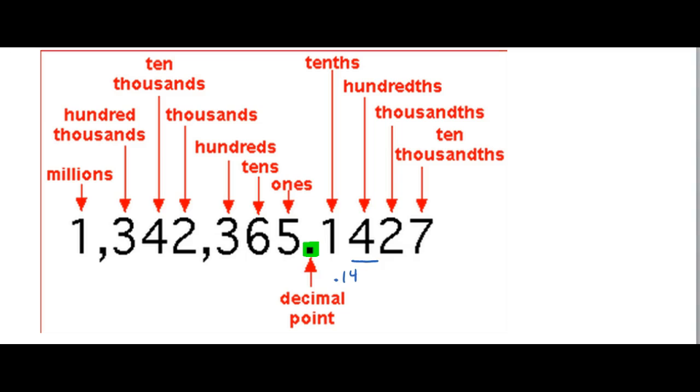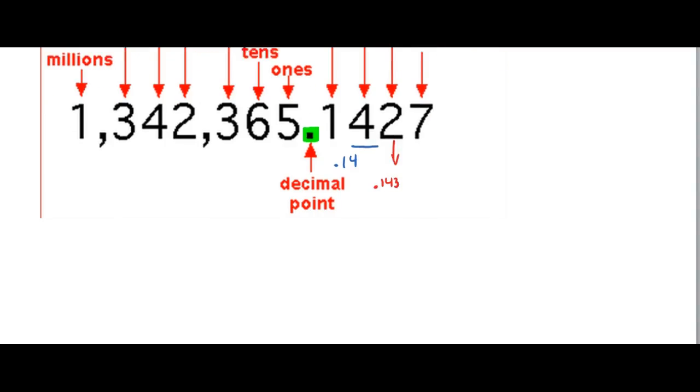But now, say I was rounding to the nearest thousandths. I go to the 2, that's the number in the thousandths place, and that's the number that's either going to stay or have 1 added to it. How do I know if I add 1 to it? When I look to the right, if that number is 5 or more, I add 1 to it. Since the number to the right of 2 is 7, I'm going to round this to 0.143 because the number is greater than 5, which tells me to add 1 to it.